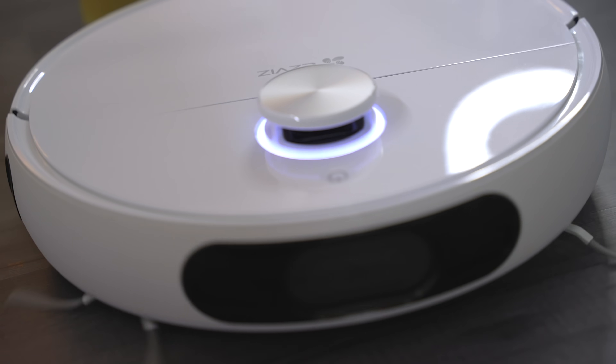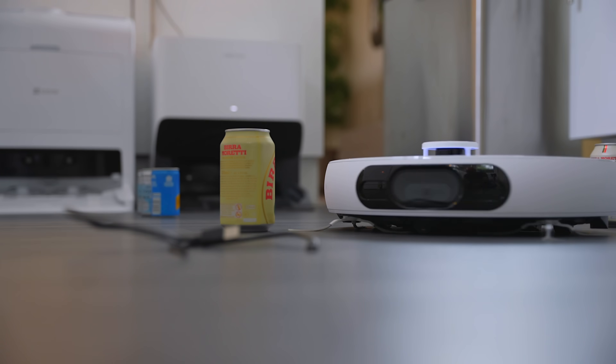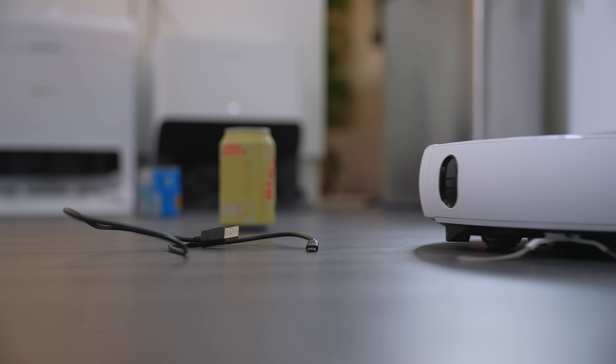And finally, if you have pets, this might not be the RoboVac for you currently. And I want to stress currently, because this might improve with a firmware update in the near future since it's all based on AI, and a firmware update could easily solve this. Check the description to see if this has changed. But as of time of filming, this thing just eats turds. The turd is in there. Please check the description to see if this has changed because I am one of the first people in the world to try this vacuum. It's almost certainly going to be updated to improve its functionality, and it's one of the only RoboVacs I have ever tried that doesn't eat cables — it actually does an awesome job of not eating cables. And this might be a bigger deal to you if you don't have pets.